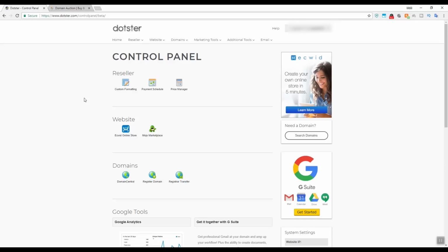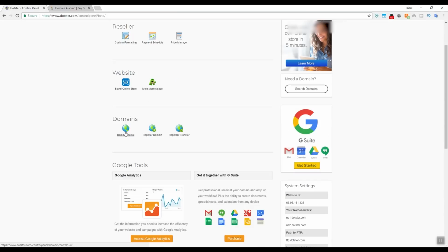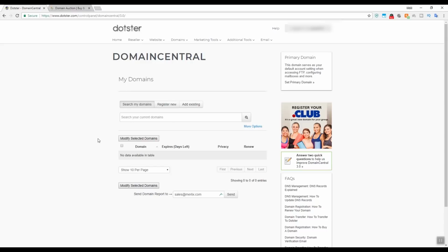And I was constantly having to email this one woman who was in customer service, and she was really nice about trying to handle it and everything, but my frustrations were continuing to grow because I was constantly having to contact them to get her to renew those domains. So Domain Central is where you would go to look at your domains. I have no domains here anymore, so my account's totally empty. Their new interface was interesting, definitely better than their old interface, but it still had something left to be desired for me. Domain.com and Dotster.com have the same interface.